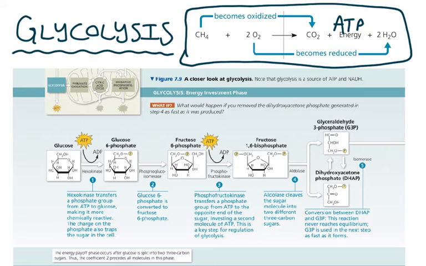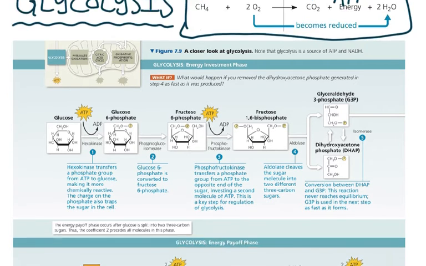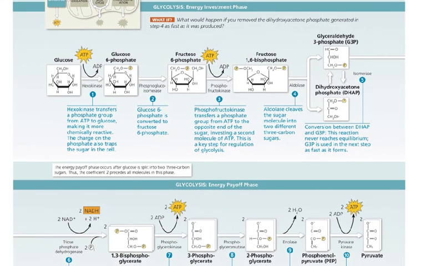Glycolysis: glyco, sugar, lysis, breakdown. So we are going to break down sugar into something we can input into the citric acid cycle. So let's start looking at it. We are going to start with an investment phase, and the investment phase means that we are going to put in ATP, or put in energy, and then later on we're going to get out more of it in the payoff phase. So we're going to start by phosphorylating glucose.